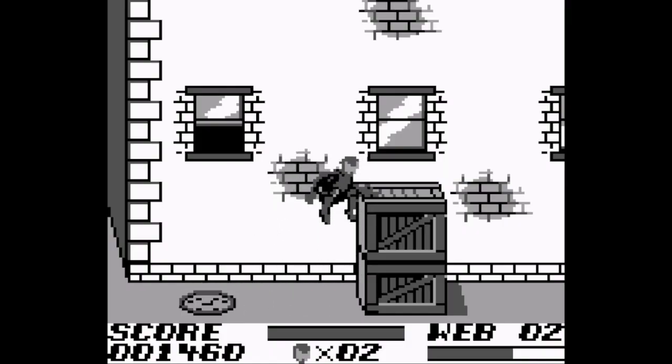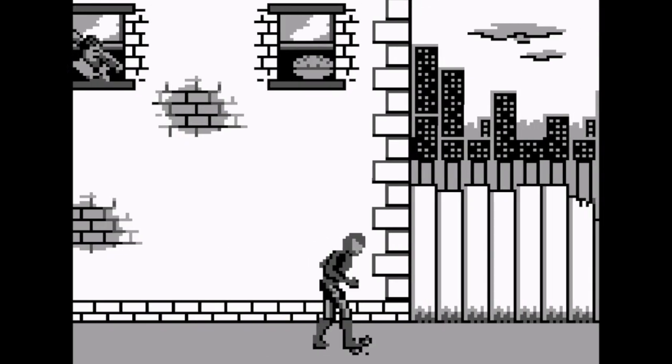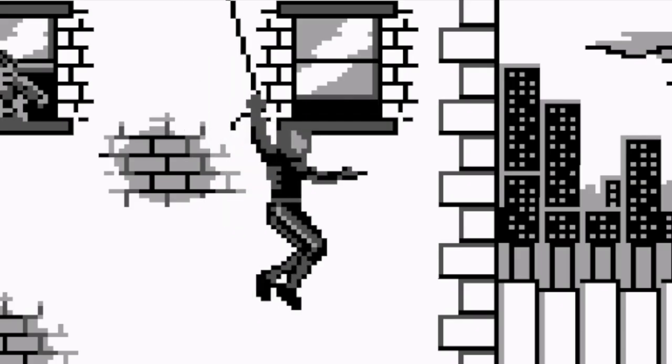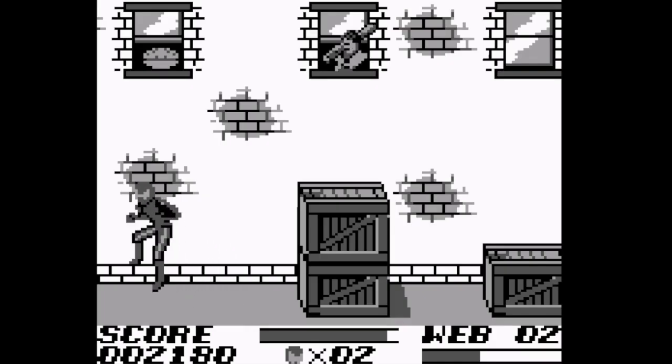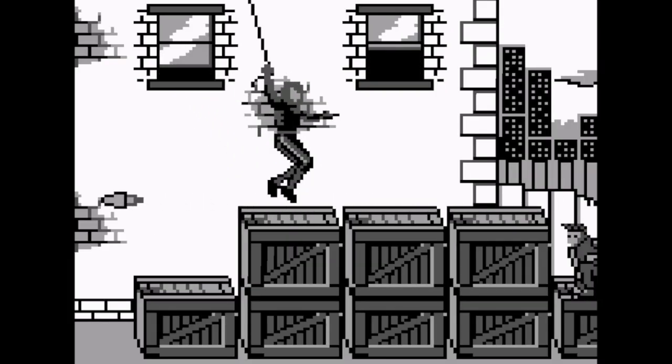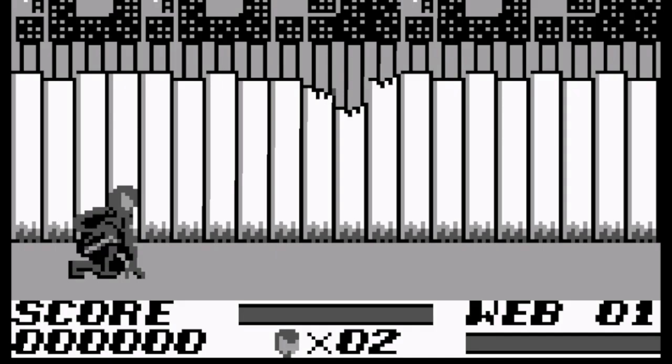First off, there's two kinds of jumps. There's a regular jump and a high jump. To execute a high jump, you must move forward to gain momentum, then press A. However, don't hold the button down too long or else you'll start web-slinging. It's actually rather annoying how often you'll end up web-slinging in the air instead of landing back down on the ground.